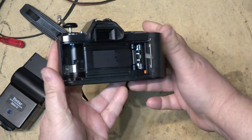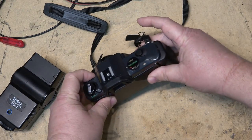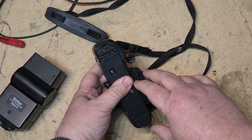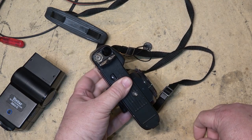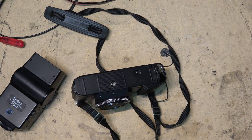It's been so long since I've had one of these cameras. I had a T90 back in my film camera days. But this one was brought to me to see if I could do anything for it because the person that owns it wants to sell it. And they noticed that a battery had gone corroded and will not come out. So I guess we'll see if we can get the battery out and whether the camera will power up.